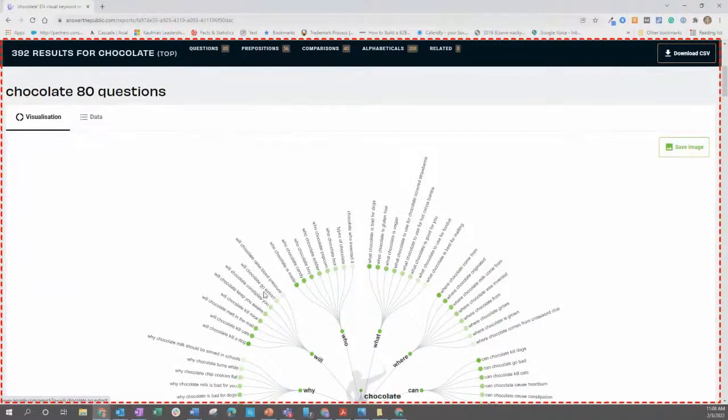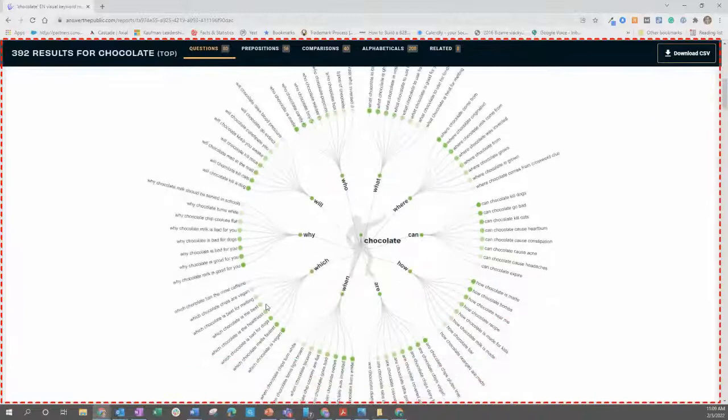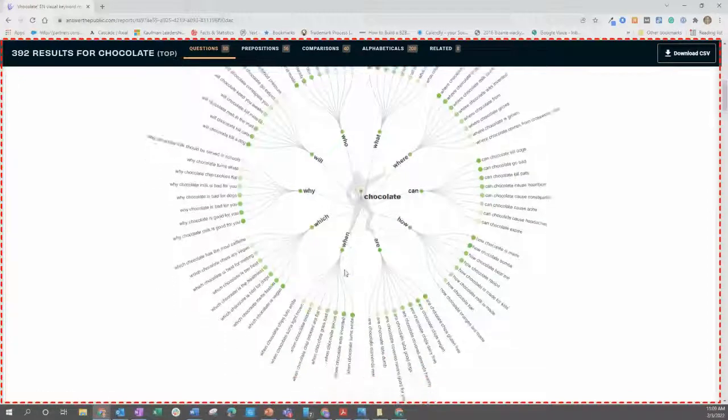Will chocolate go extinct? Interesting question that people are searching for. You can tell it's a lower volume search because of the colors. The darker the color, the more someone is searching for it. So will chocolate kill a dog and will it kill cats? Clearly, we have some interesting questions there. And then let's see here. Chocolate milk is good for you. Oh, that's good. I like chocolate milk.